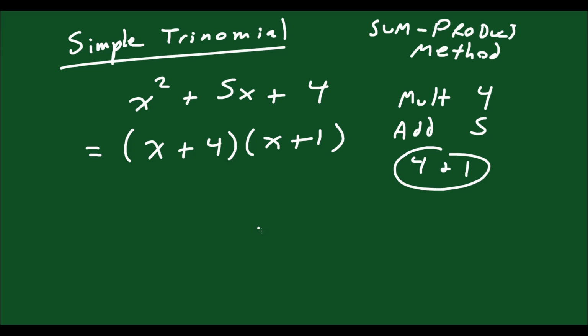And you're done, right? If you want to check your work, you could FOIL this, and you would get back to your original answer. In fact, if you FOIL it, you might see why these rules exist. Because when you expand this, your last step of the FOILing is 4 times 1, so the two numbers multiply to 4. And also when you multiply it out, you'll get 4x plus 1x, and they add together to 5x. That's why they have to add to 5. So if you were to FOIL this out, you would see very clearly why we're doing this. Somebody worked that out in reverse, came up with these rules, and now we're able to factor this without having to give it too much thought. We just have to remember these steps.